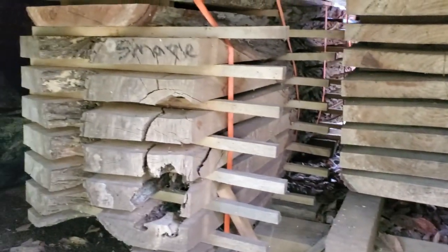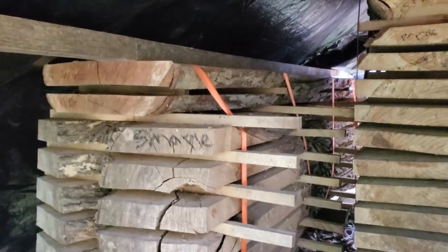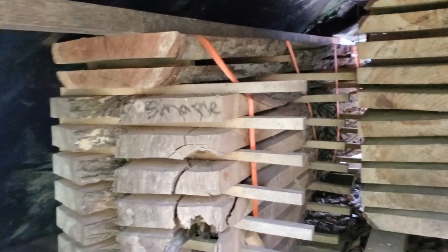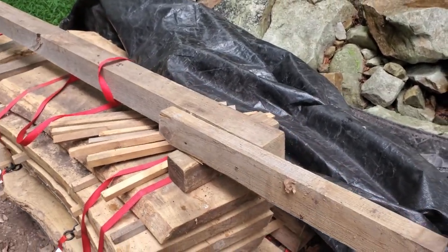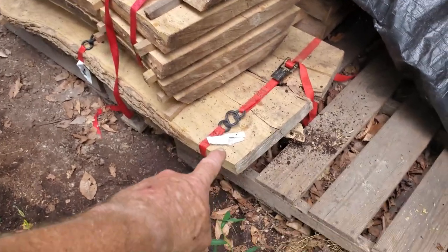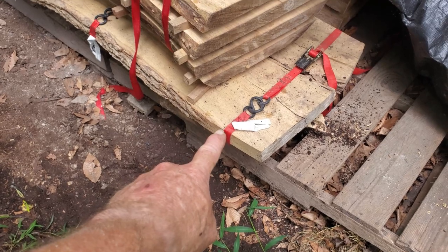And then here on the end, some soft maple and white oak. A couple of small white oaks there on the top. Good amount of stuff. All right, I think this is the last of it, isn't it? Yeah, this is it. We've got just a couple of small ash slabs left from that stack here on the bottom.